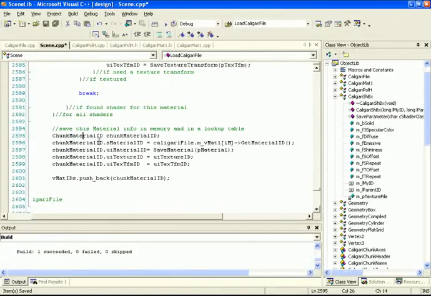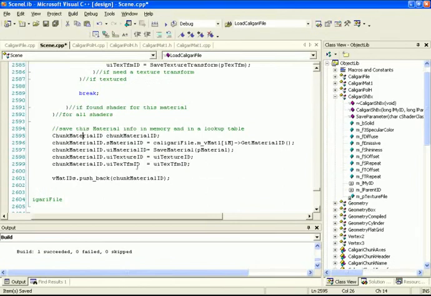So now what we do, we take the material ID number from the material, we save that inside the structure. We take the material we've built up till now and we actually save it inside of our scene graph, and the return value is the material ID number that we're going to be using. We save that inside of the structure. And then we also save the texture ID and the texture transform ID.